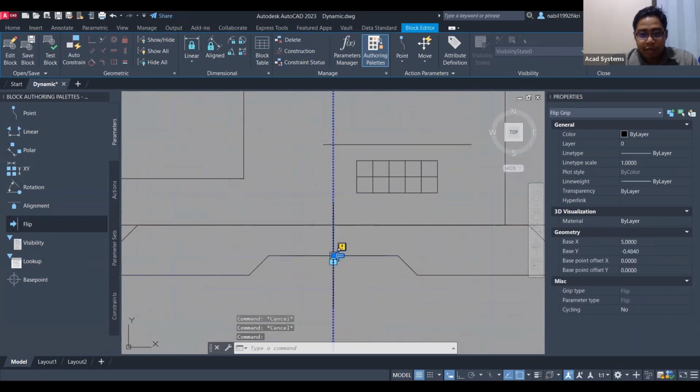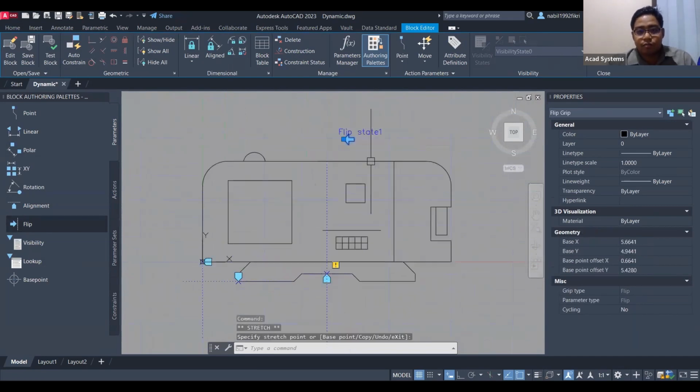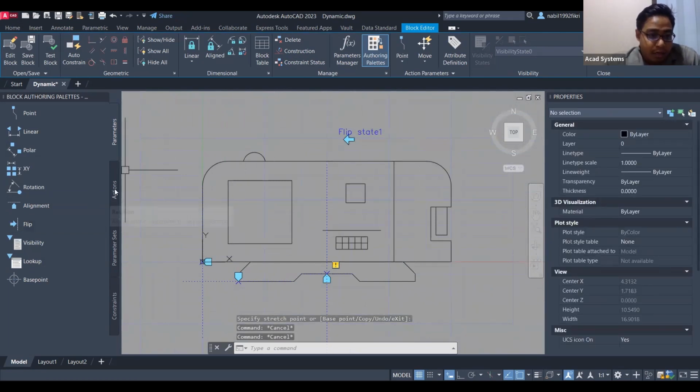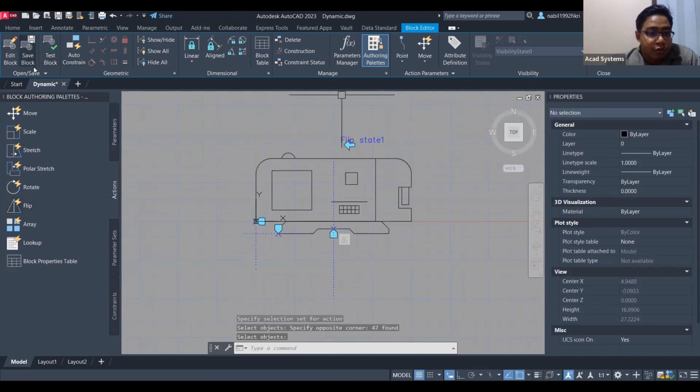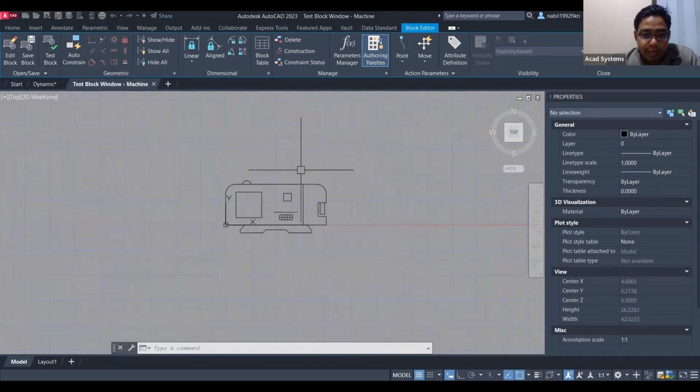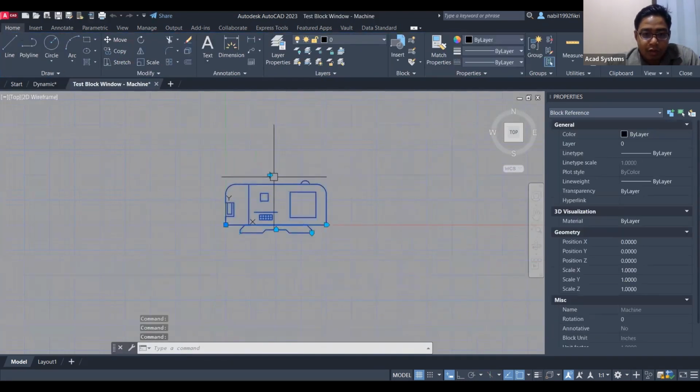So I can select and I can move. So I'm gonna select this position. And then I can select the action to flip. So select the parameters and select the object. And I press enter, and I can go into this task block, and I can select and I can click this one to flip the direction of this item.